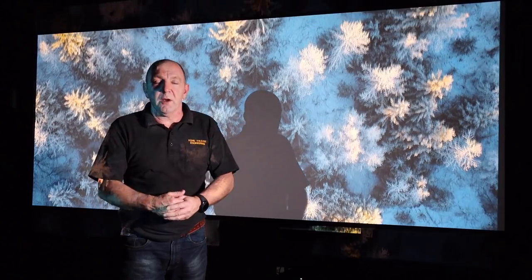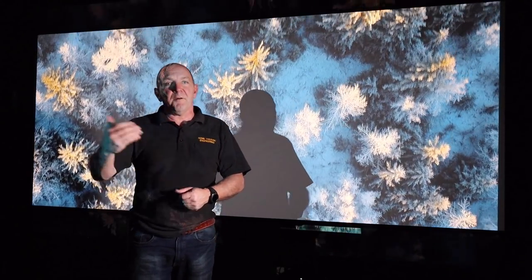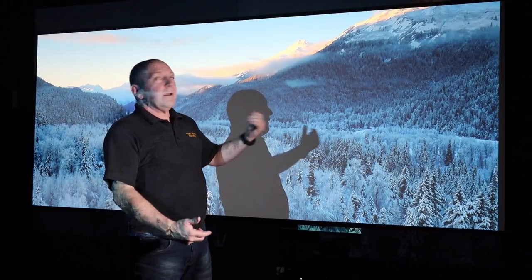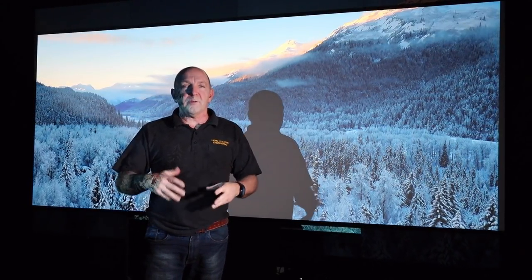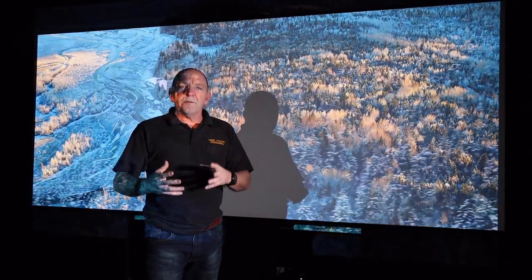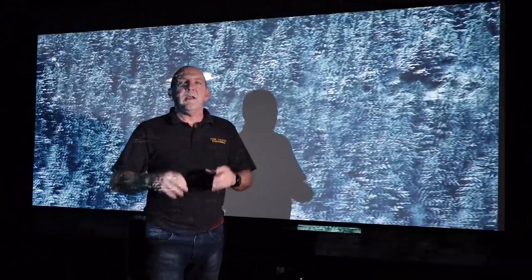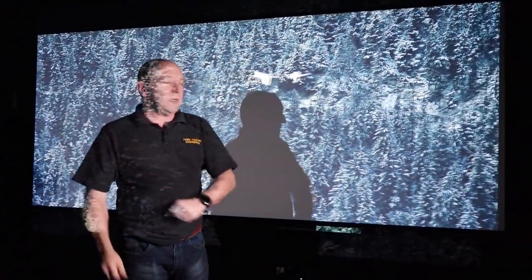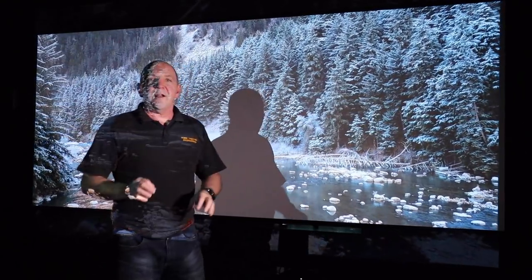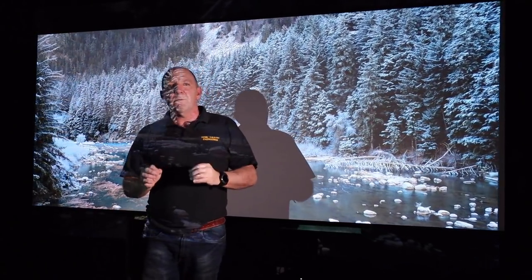What sort of projector are you looking at buying or have you already got? How far from the screen do you sit? How many people in your room? The gain of the screen is also really important. There are a lot of different types of screen — a standard flat screen, micro-perforated, or a woven screen. All of these things make a massive difference to the amount of light you're seeing from your image. If you just go big, there's a good chance you're going to be underwhelmed.